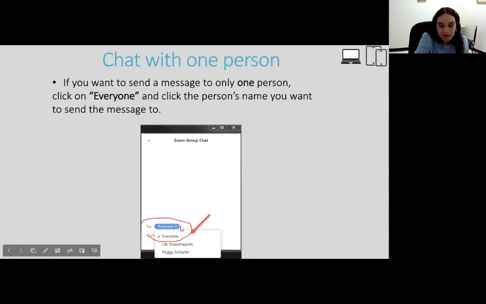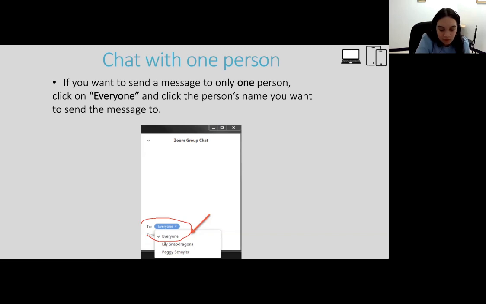Anytime you click on that little everyone, this is for computer or laptop. When you hit on everyone, a menu should drop down with everybody's names that are in the call today. So if you only wanted to send me a message, you would find my name and then send me a message. If you don't mind that everyone sees the message, it could be for everyone.